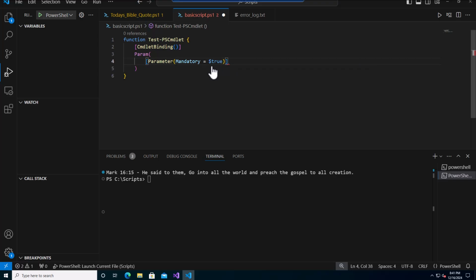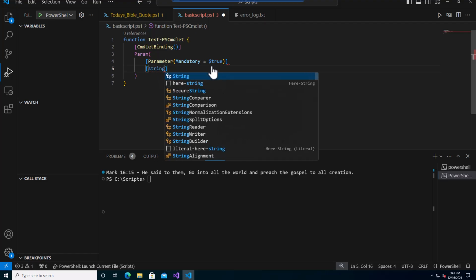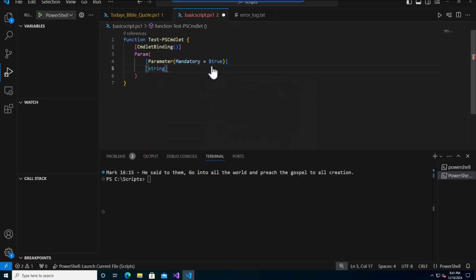We haven't declared a parameter yet. This is just the rule. We normally put it above the actual input that you want that rule to apply to. So now we're going to do the actual parameter name. First we declare the type, which is a string, and then I'll just call it name here.